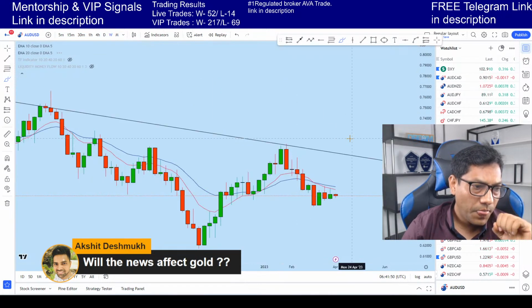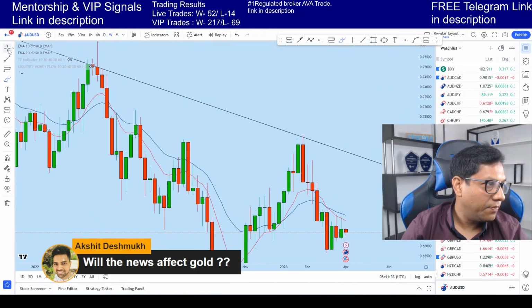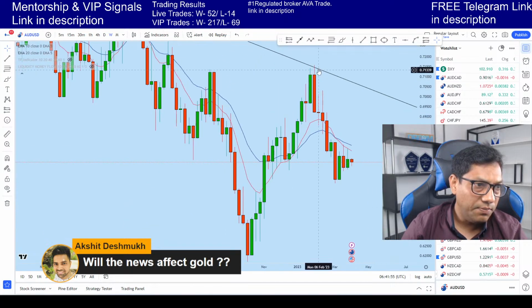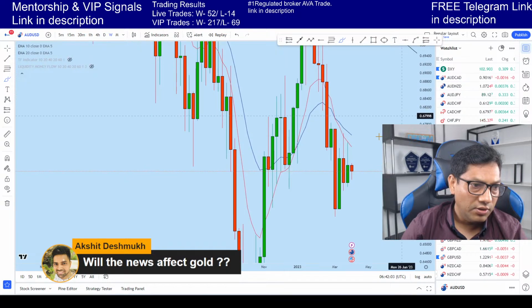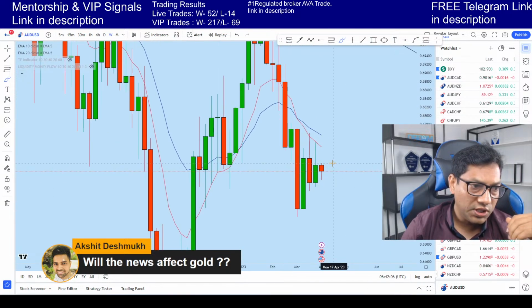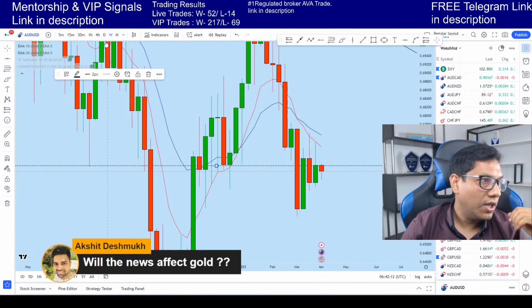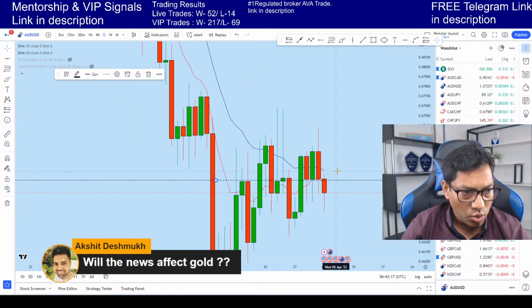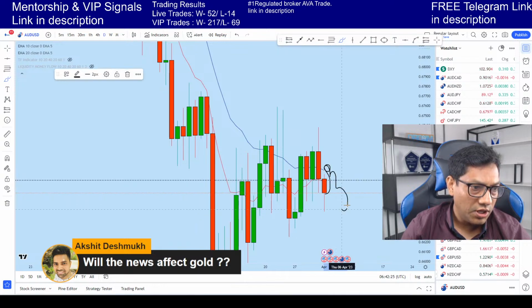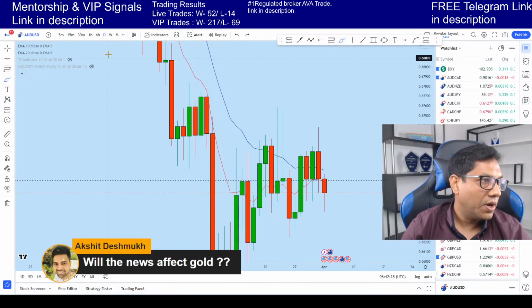Now looking at the weekly, AUD USD has a big drop and then consolidation along the zone, a triangular pattern. As you can see, initially there was a drop. We could see some pullback to the resistance zone again. This is the weekly resistance, and from that zone we can expect another drop. Now from the daily, this is the daily opening. There is a 20 EMA above this daily high, and I think the price might initially test this level on the daily 20 EMA, and then we could see the price coming down.